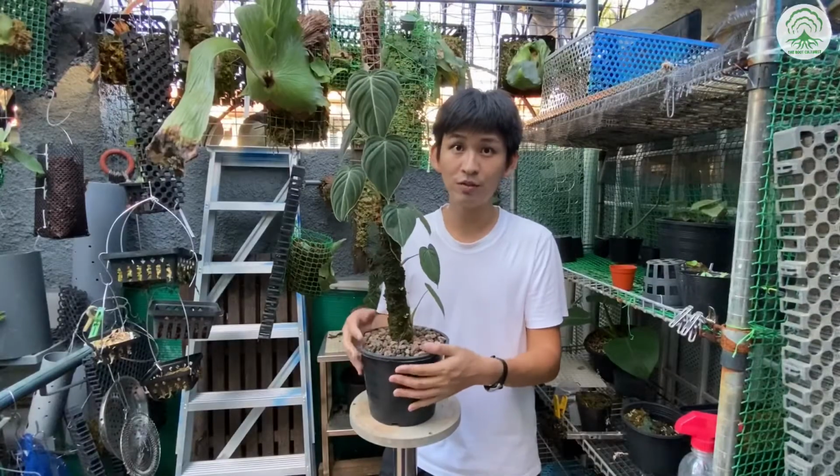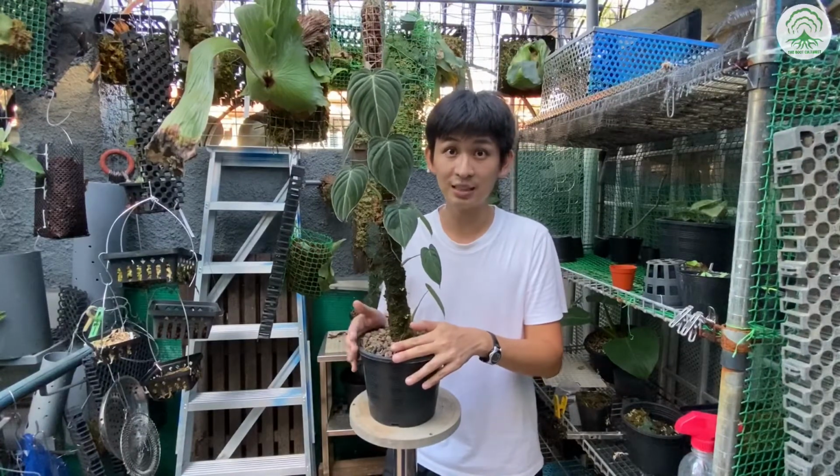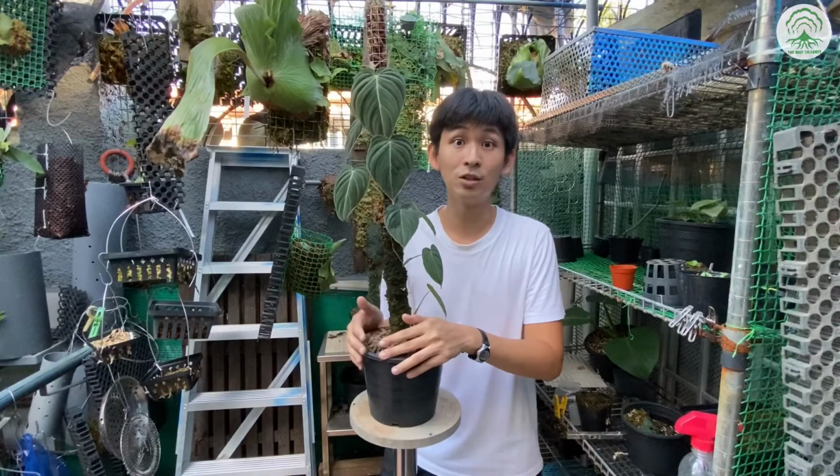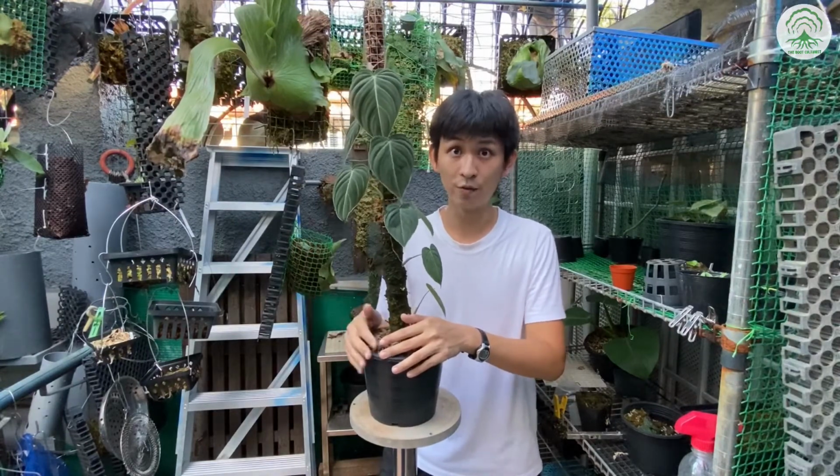So for fertilizing, we give them soil-rich fertilizer, and that amount really depends on how big the plant is. It always depends on the manufacturer's recommendation for the fertilizer that you use.